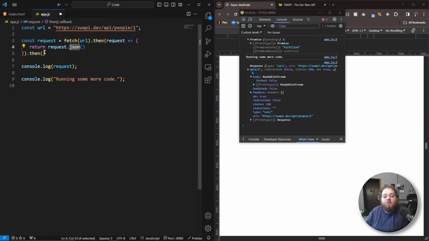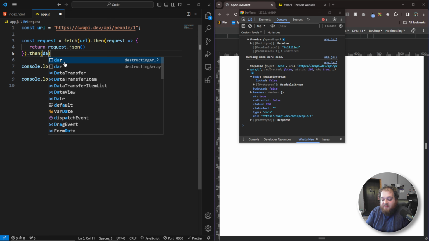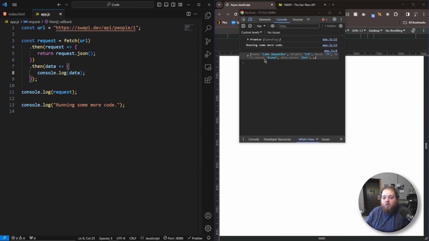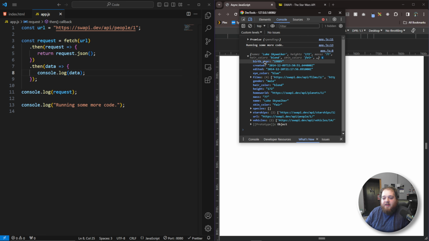Then we're going to do something else with it, and we're going to receive the data itself down here, and we can just console.log this data here. Now if we save this, we're going to see this right here. This is the actual data that the server sent back to us. It went through this entire process just to get down here. And this is asynchronous JavaScript. This is how we can send and receive data from the internet.